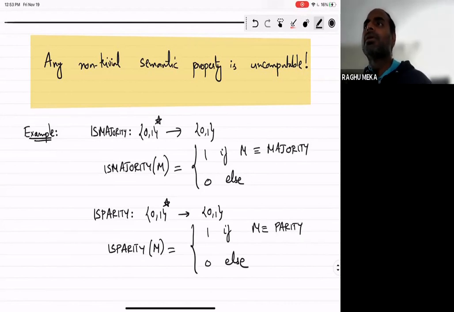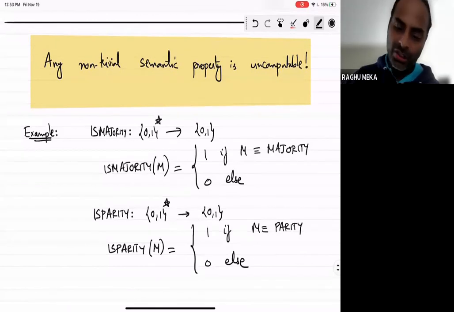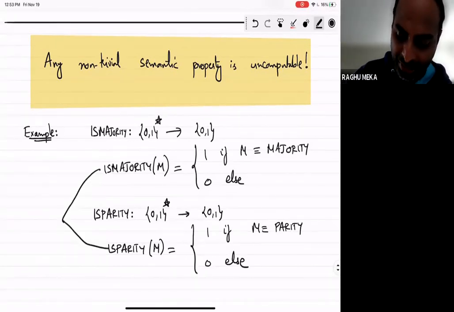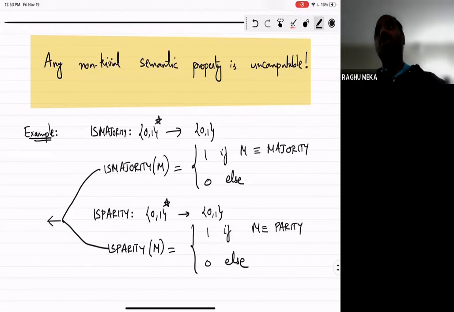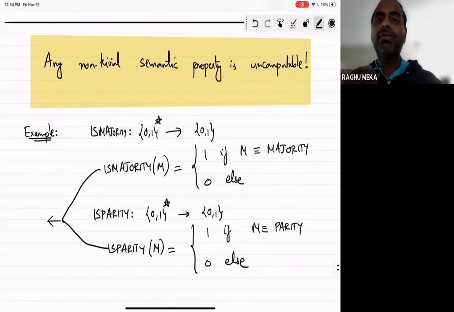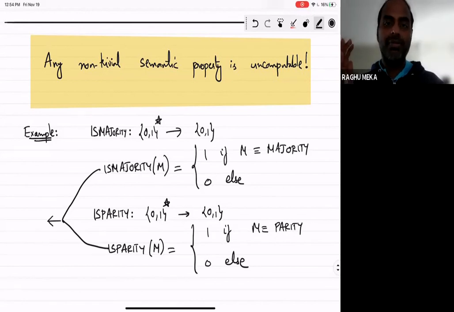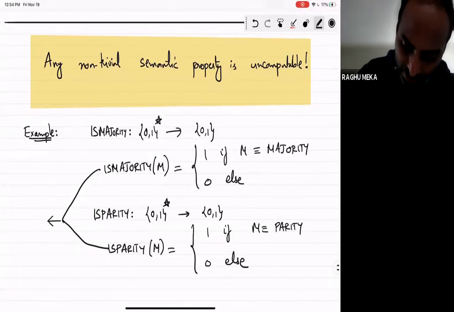There's a question: is there a way to prove that a function is semantic? Yeah, you have to prove it mathematically. You can basically show that it only depends on the input-output behavior. Equivalence is formally defined: if I have M and M prime such that M of x equals M prime of x for all x, then f of M should equal f of M prime. That's a formal definition, so you can actually verify it always. Okay. So uncomputable.